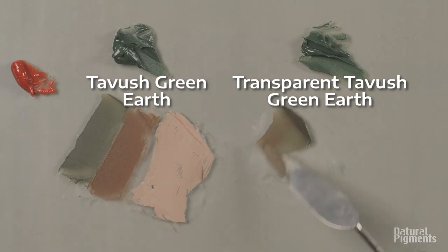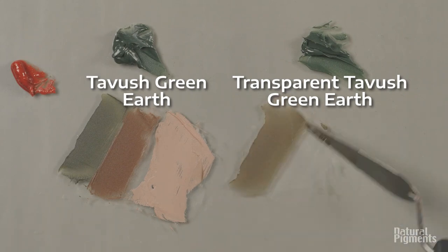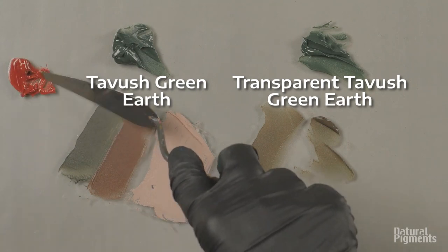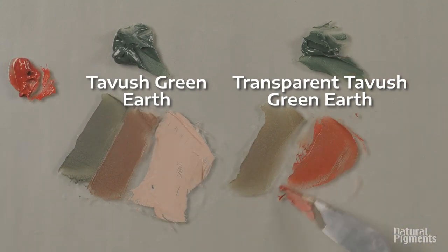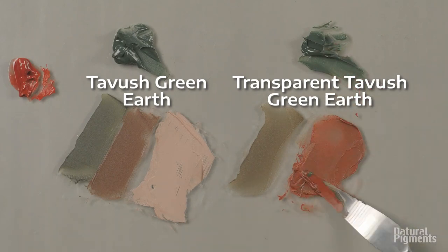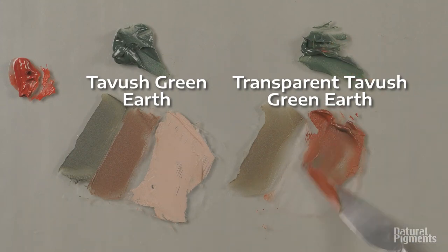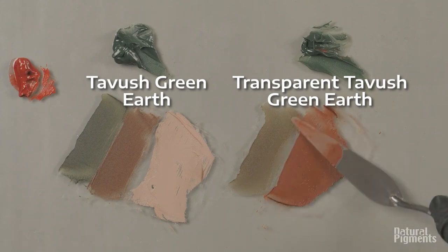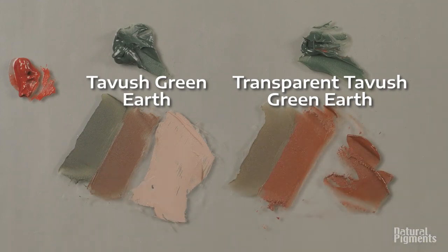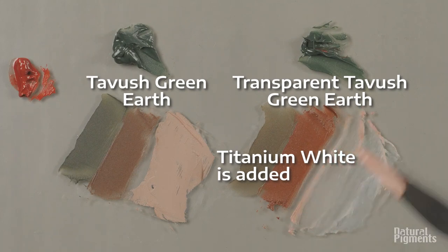Kind of an almost pinkish flesh to it, but toned down, which is what you see. See how easy that goes. So trying again and again and adding a little bit more, because it just went right over the top. Very interesting color. And again, we'll see with a little bit of titanium black. A different result than from yellow, in my case.